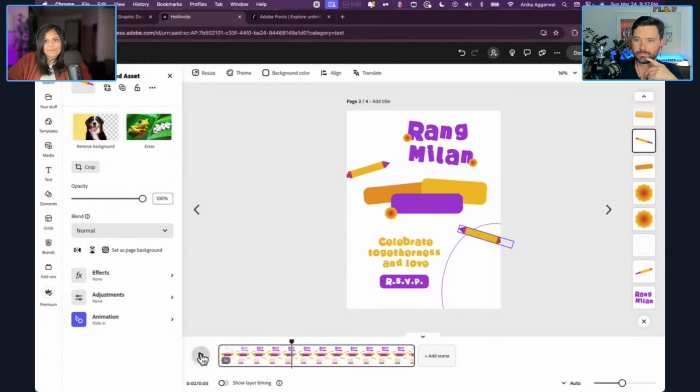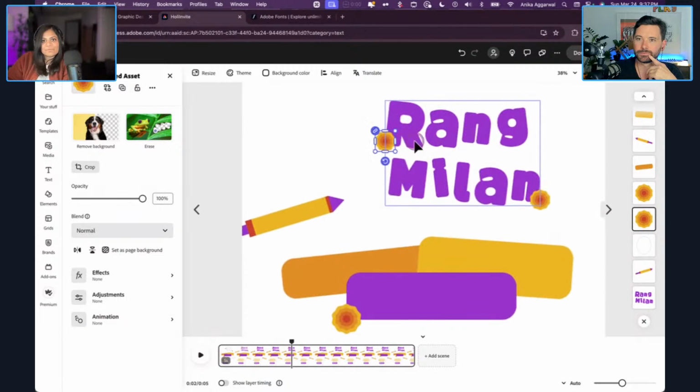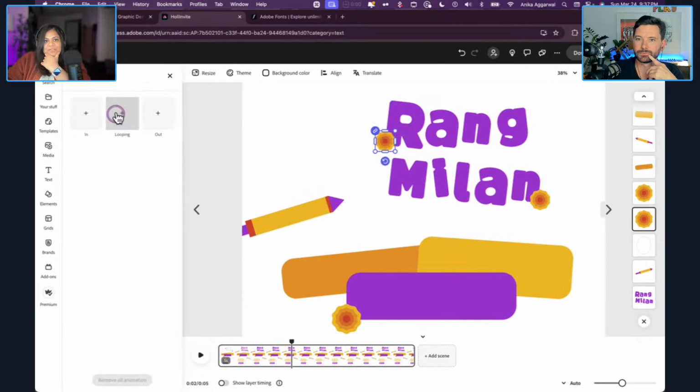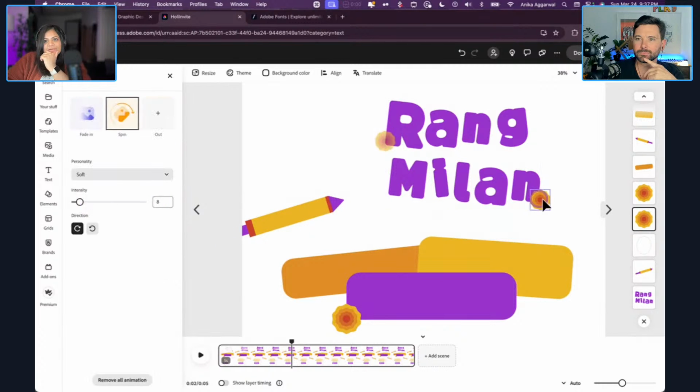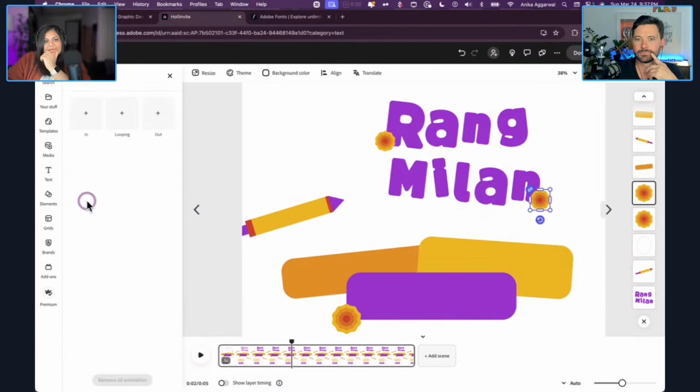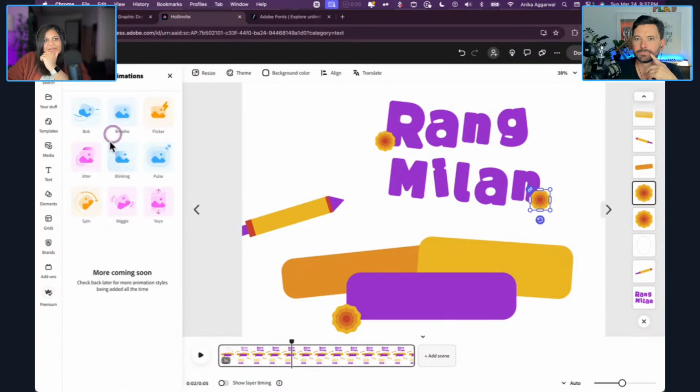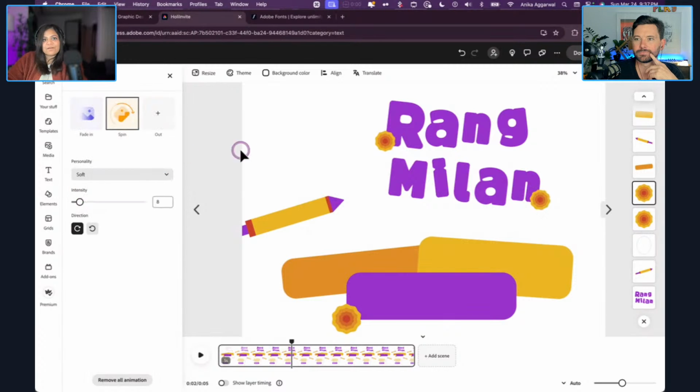And here we have these two things, and then obviously you have these little flower things. I'm gonna zoom into that, and then maybe I just want a fade in animation to that, which I'm gonna keep at default. And maybe I want a spin on it. Oh yeah, spin looks great. Yeah, I think some of these presets, even if you leave them at their default, are still pretty good.